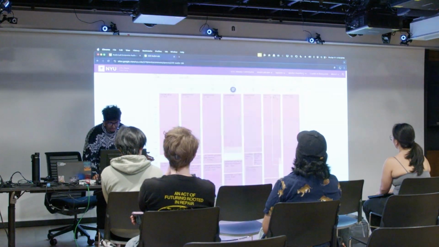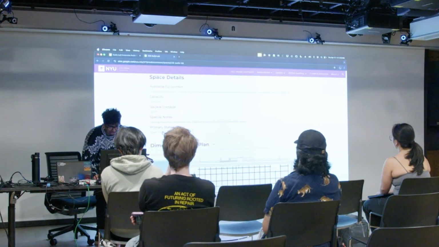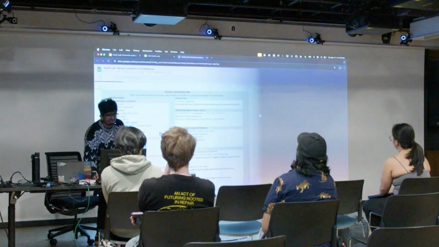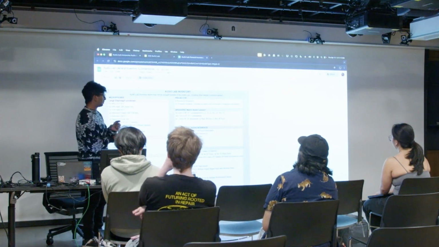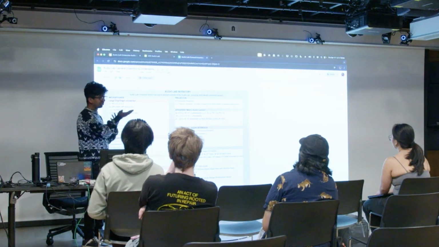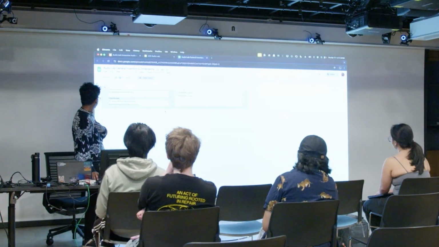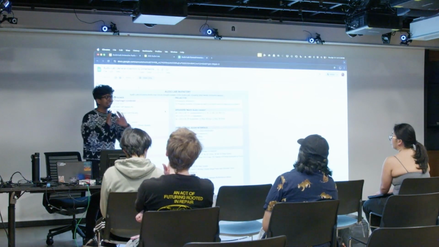Something else available here is the inventory sheet, which you can see right here. This is a list of all of the equipment that we have: microphones, speakers, projectors, backline, so instruments that we have here. But all of this is available on the website, so you guys have access to it whenever you want.